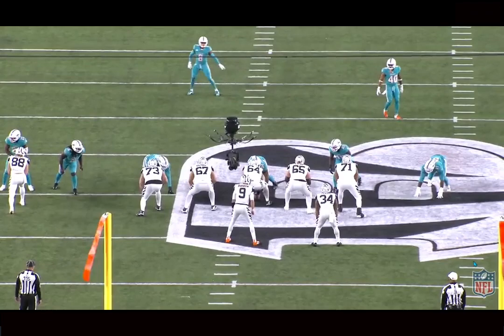The stat sheet looked really good, but I actually think he's been playing better than the stats show throughout the season. And I think that has to do with just how the Dolphins' schemes work. He doesn't get as many opportunities as you would like, but when he is able to full-on rush, I think he's won a lot of his battles getting pressures, and I think pressures are a better translation to future success than sacks, because sometimes you get those cleanup sacks, and they're not always a good predictor of telling the whole story and seeing if they're going to get future sacks. So let's get right into this film breakdown.